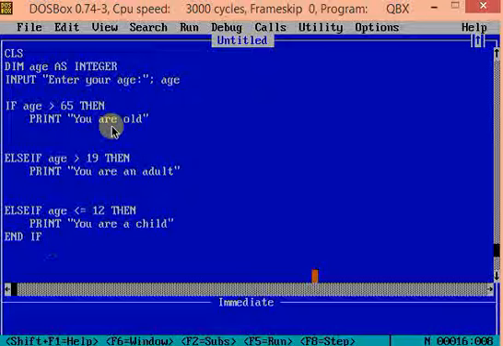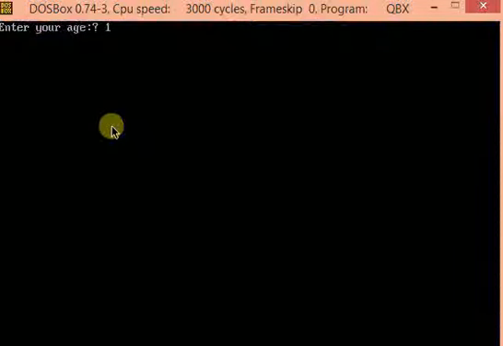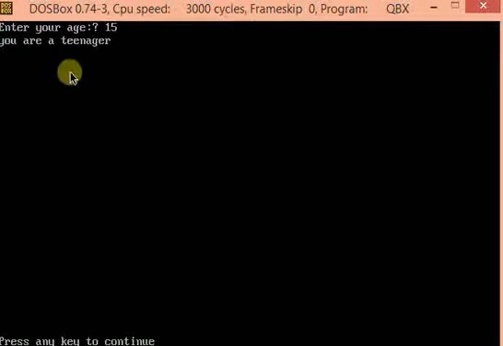There is one more check, which is a default. If none of the conditions are satisfied, it can enter the else block. Here is an example. We will just change the code again to introduce it. Let the program we wrote be as is, and then in the end we will write else. Else, print "you are a teenager". Let's run the program. 15, it prints "you are a teenager".